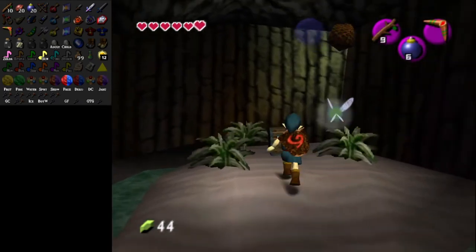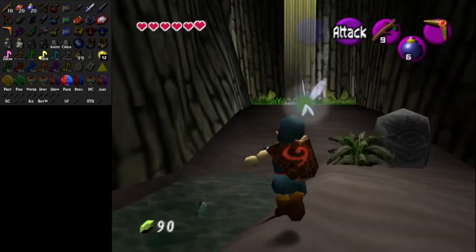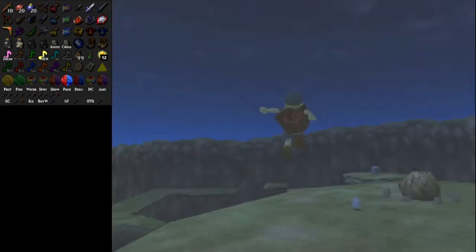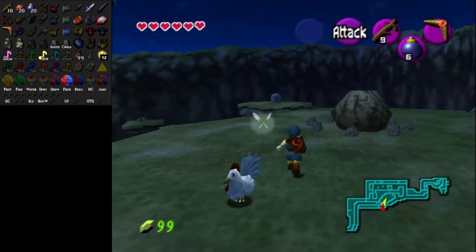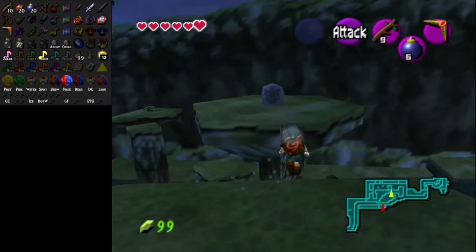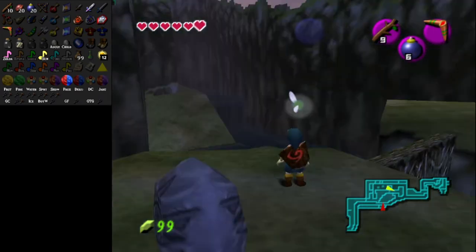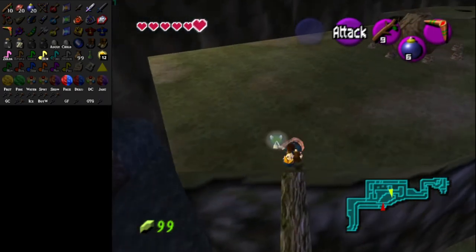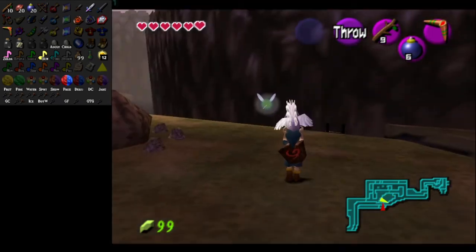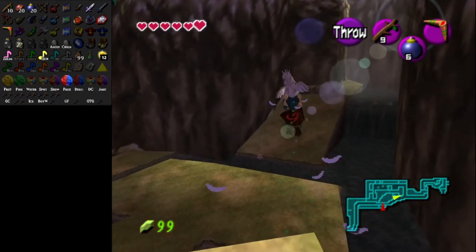Oh, yay! I don't have to go to Ice Cavern. Alright, that makes up for the money I lost from the bean salesman. Cool. Oh, lovely, I got a skeletal token from Dante. That's gonna come in handy. Thank you for telling me that a bundle of arrows lies in Dodongo's Cavern. Definitely wanted to know that. Hopefully that's not the only thing in Dodongo's Cavern.